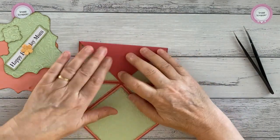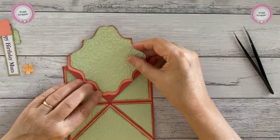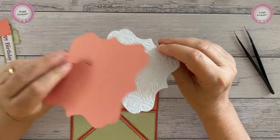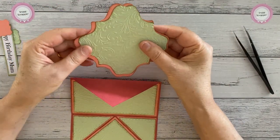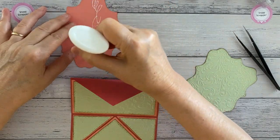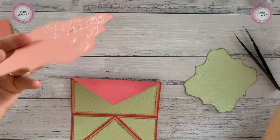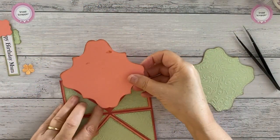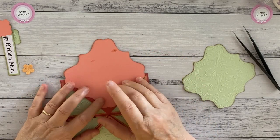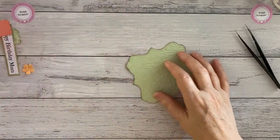So that's our base part done. I've written an arrow on the back of the dies — make sure you know which way they go. I'm going to put some Nouveau glue on the back of this one — it's nice and strong glue, it moves a little bit, similar to Tombo. I just want a nice decorative shape that goes with the diamond design.